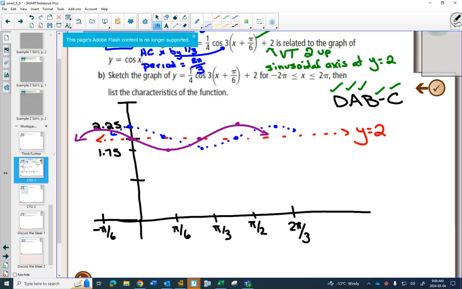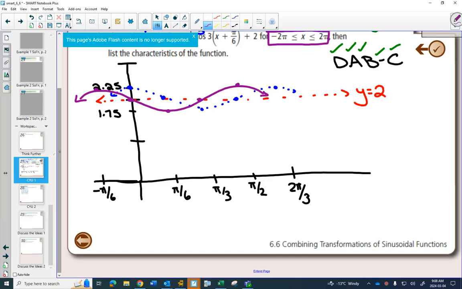The textbook here, and we're going to do it, it's annoying, but we'll do it anyways. The textbook said graph it from negative 2 pi to 2 pi. This is a little bit annoying because we already graphed it, and then we read that and we're like, oh, I would have to keep going in both directions and I don't have enough space. So then you would have to redraw it. So I'm going to show you what redrawing it would look like.